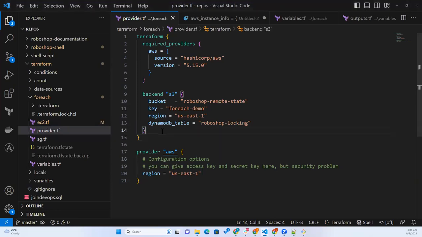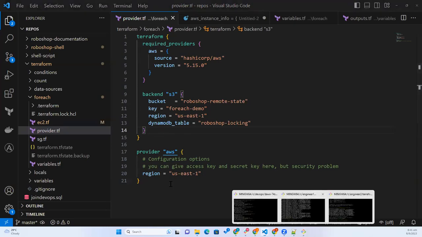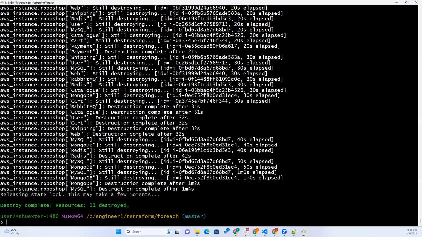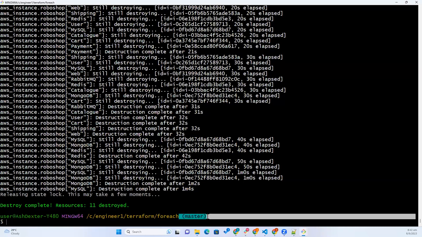Shiva, I have one query. You are pushing to GitHub, right? First of all, we need to initialize Git before pushing the existing repository. Yeah, I already did that. Git init is different, Terraform init is different. But if we want to push to Git, we need to initialize the local repository with Git. So I already initialized. That's why you are able to see master here.